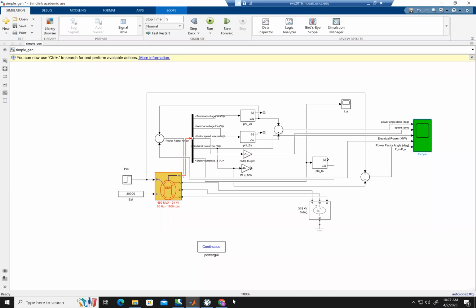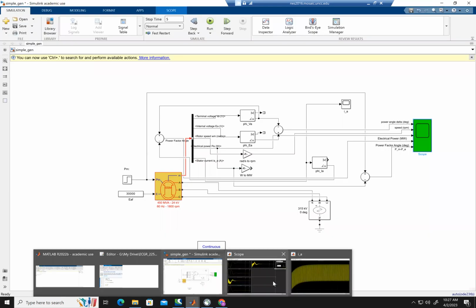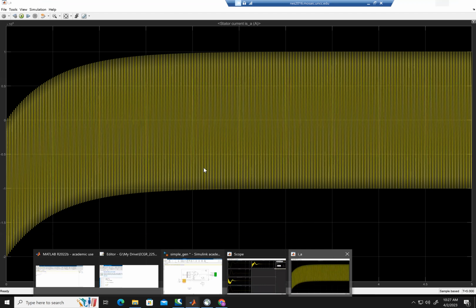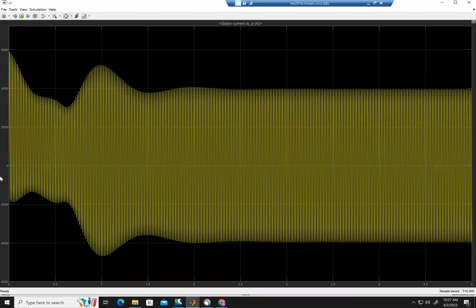For the current, let's say you wanted to read the peak value of the current. The current looks a little bit funny here, so let me rescale it. There we go. Now notice there's a transient period going on here, and the current's not settled around 0 because there's some L over R time constant in the machine as it gets started, but eventually the current settles around 0.